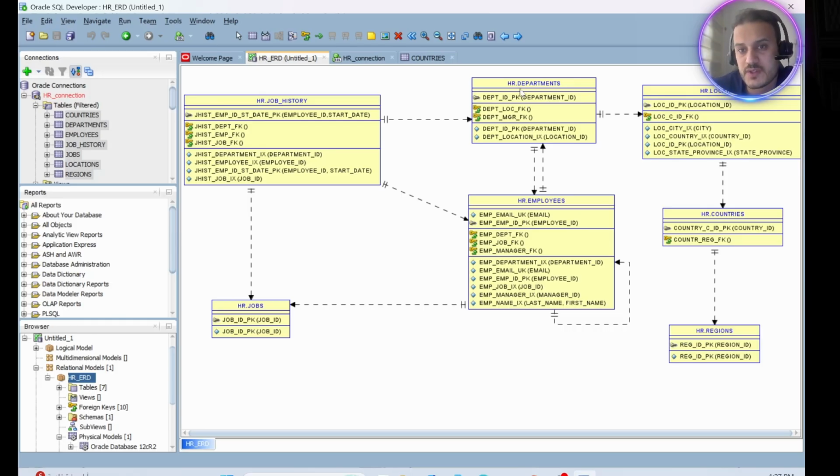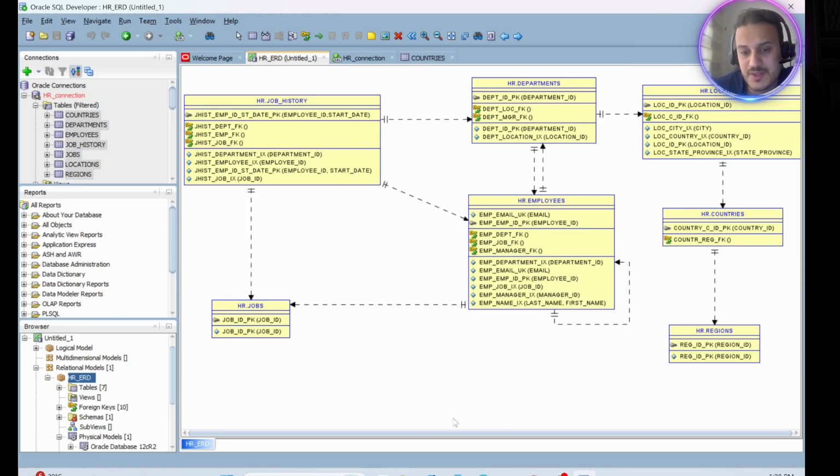You can check, for example, the relationship between the department and the employees. Many employees can work in one department. So this is many to one, and this is how to understand your entity relationship diagram.